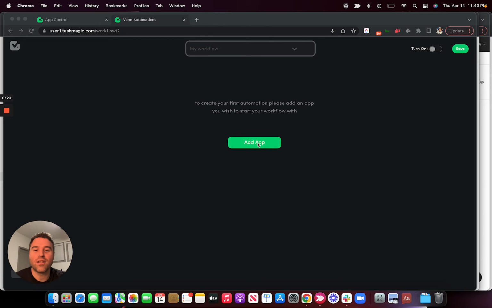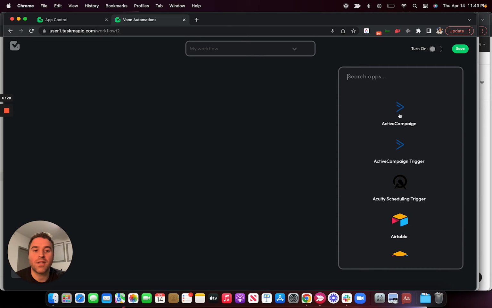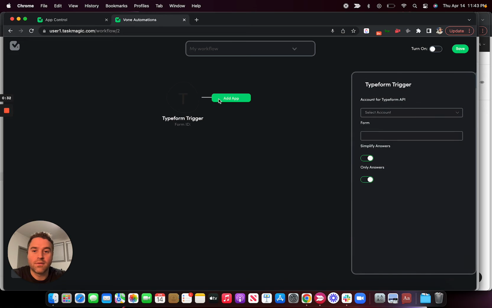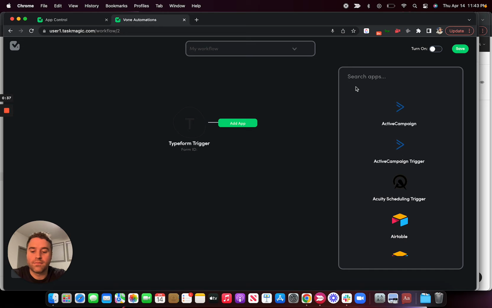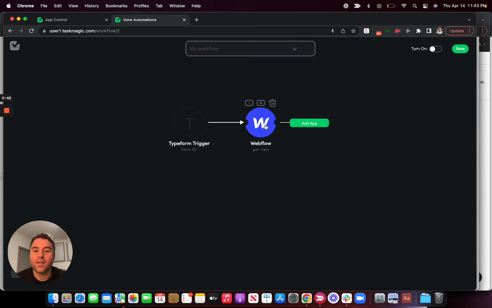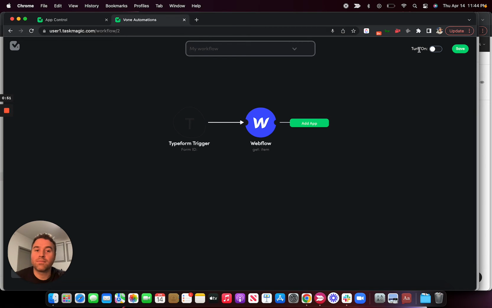It's an automation engine where you can come in and essentially build out some workflows very simply, add some apps, like if you want to make a Typeform trigger for forms or whatever, and then send them to your Webflow CMS, right? So you take the Webflow action, double click on this, and then you can connect your Webflow account. Once you've done that, the setup trigger, you can just turn it on, and every entry that comes in from Typeform will go to your Webflow.